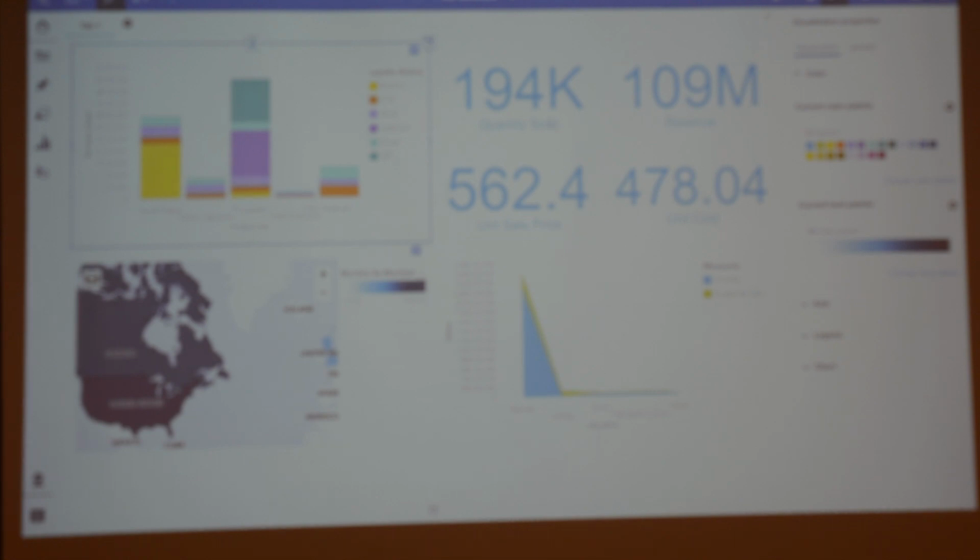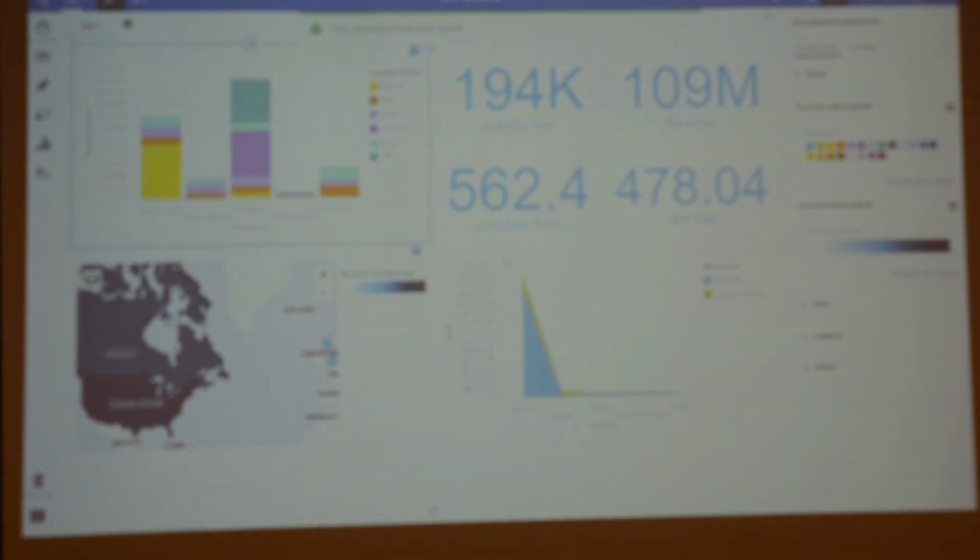So now I have my dashboard ready. I'll simply click on save, and let's save it back in my demo files. Let's call it CBAP dashboard. So it's easy and ready for me to use now. I'll go back to my home screen. So like you saw, dashboards are very easy to create.